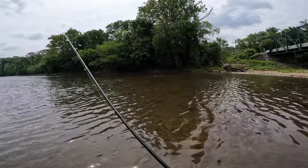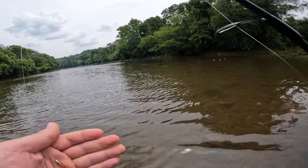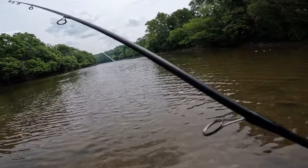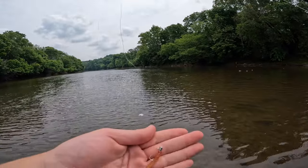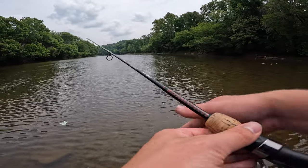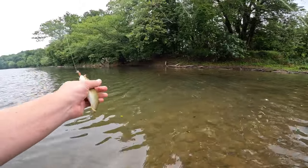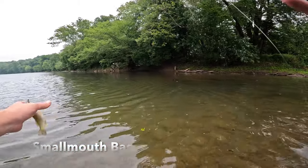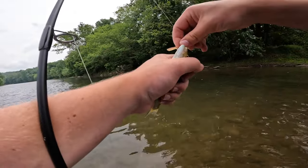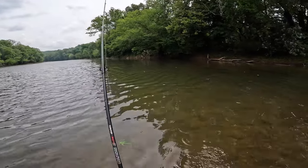There's some slow water over here so I'm thinking there might be some fish in there that we can find. Fishing has been slow - did not succeed in catching the darter we were after yet, but I still have another spot in mind where they might be. I tied on the trout magnet and now it's time to try and catch some bigger species. All right, not exactly what we're after here - we're trying to catch long-eared sunfish but this is a smallmouth bass, just a little guy. Go ahead and unhook him and back in the water he goes.